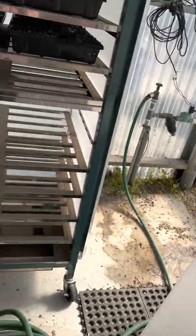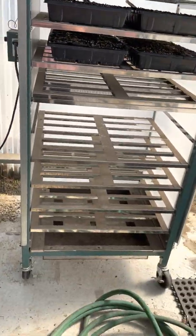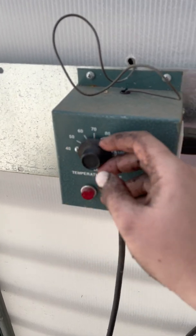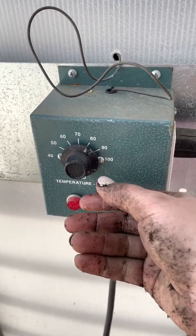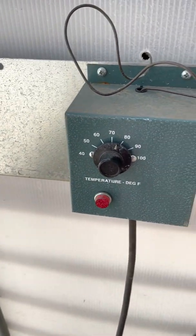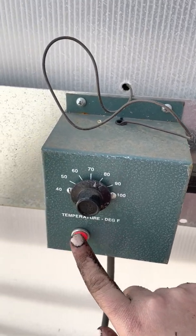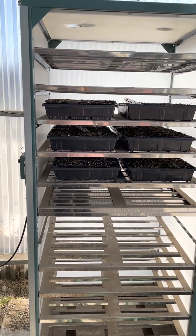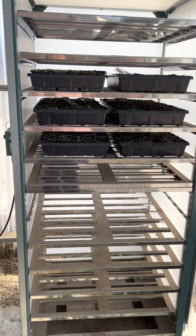And what's cool about the germination chamber is that I can germinate these guys because they're gonna rely on the light from within the greenhouse. But what's cool about it is that it's hot. So I can control the temperature right here on the thermostat. Right now it's set at 80 degrees, which is what I want. I'm gonna actually put it towards more 75, and the light is on so I know it's powered on, okay? And so when I'm done putting in all my seeds, I'm actually gonna take this panel and I'm gonna cover it, and it's gonna start getting really, really humid in there. And then in about a couple weeks, we're gonna see these guys sprout, okay?